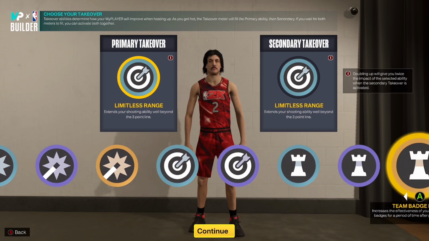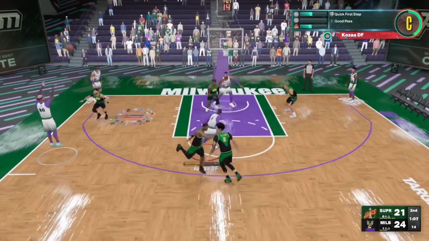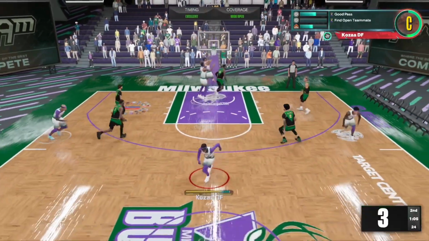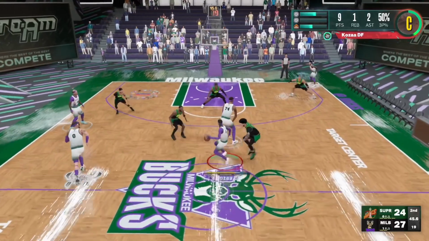Takeovers, you get Slashing, Shot Creator, Sharpshooting, and Playmaking takeover. Now this is the build you really see in the clips. Some of them I'm on my 6'3" 2 guard build, but most of them I'm on my 6'1" build that you guys just saw right there.